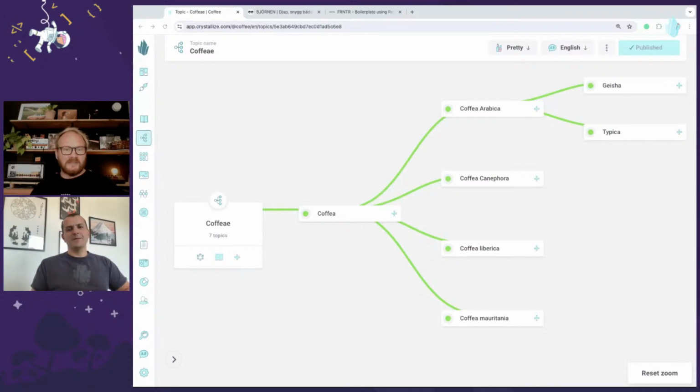You have multiple dimensions that we will dive into, and you can use them to associate topics to any product or content item in general in Crystallize, including images or assets. So it covers different types of data that you're managing in Crystallize.